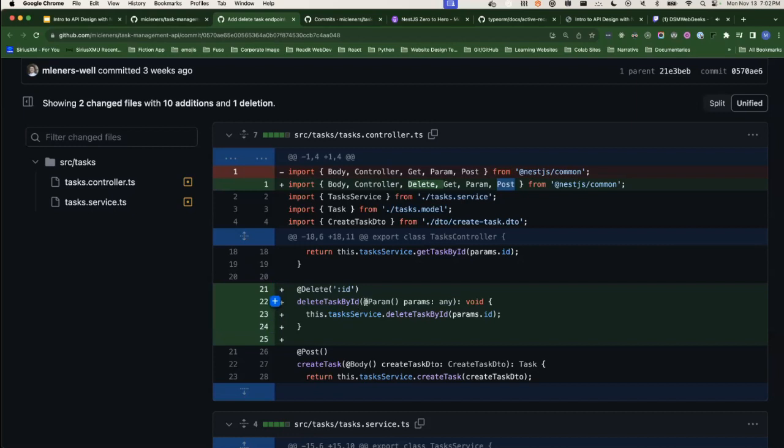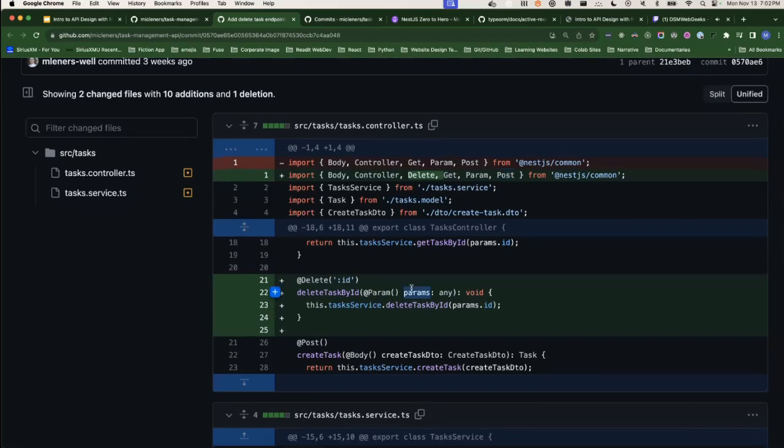Now, instead of body here, you'll see that we use param. That's because params is coming in as URL parameters. And we tell that URL parameter of ID here by putting in that string of :id here on the delete decorator.